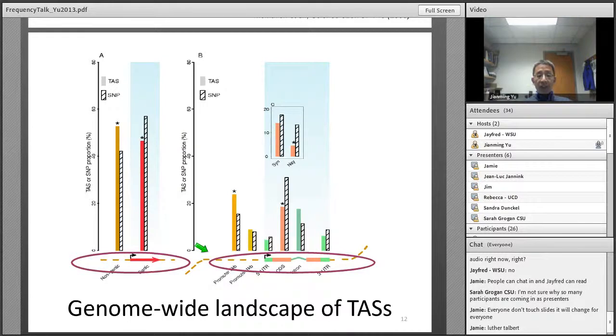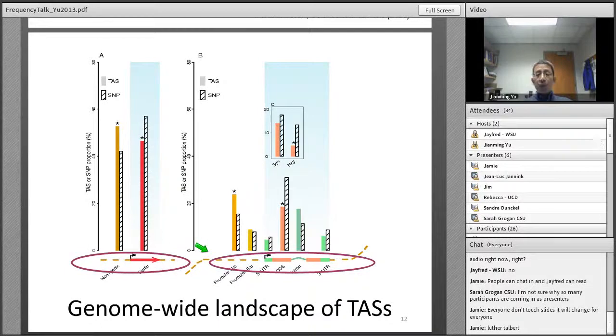You can see that the genic SNPs have a higher proportion. The hashed bar is higher than this left one, right? Right one higher than this one. And then the solid bar is that after we did this two-stage genome scan, there's a TAS, trait associated SNPs. We have millions of SNPs for the genome scan, and then we have about, let's say, 100 or 300 of these TAS.